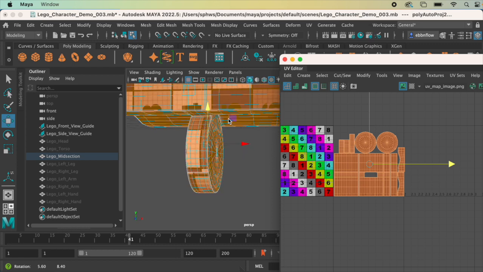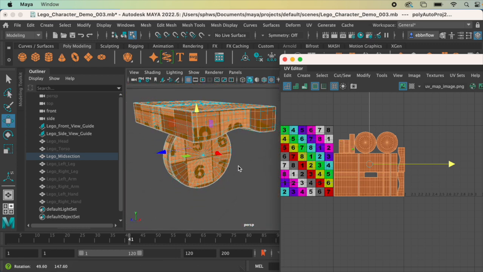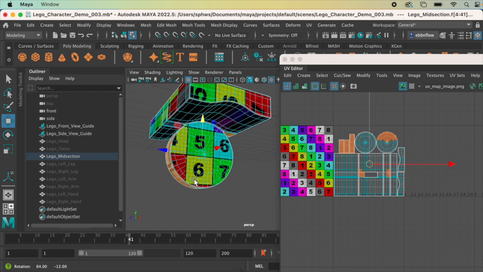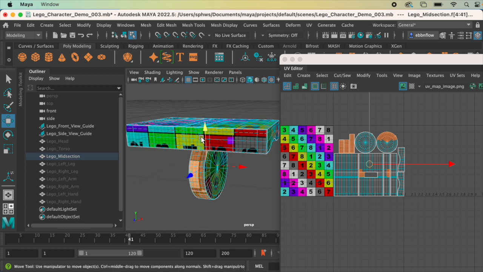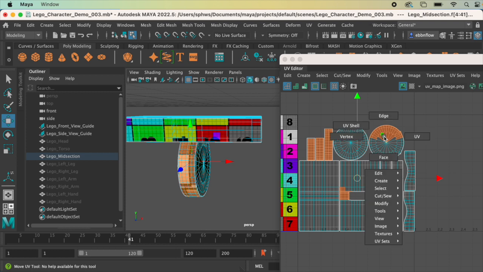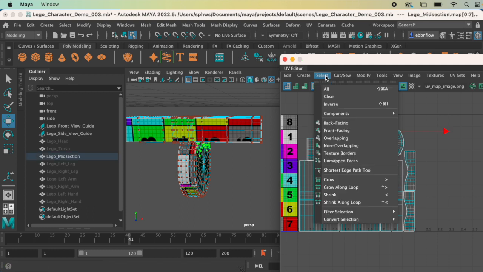I think the only areas that might be a little bit weird are this area of the cylinder. This area might be a little bit distorted, right over there, but the rest should look okay. All right, so we're going to make sure we lay this out. This is more to develop habits versus having to do any hardcore texturing when we get into Photoshop or whatever. But I'm going to right click, go into UV mode, and select pieces of these two circles. I'm then going to go into my select menu, convert selection, and get all of these two circles, the UVs.